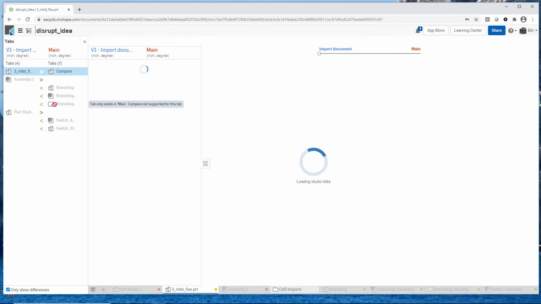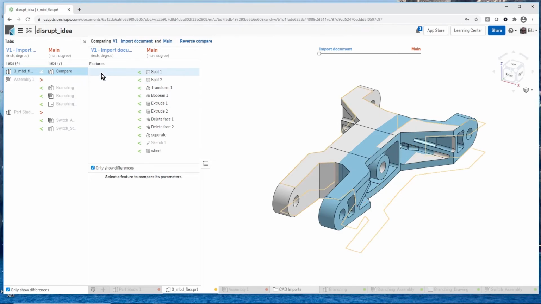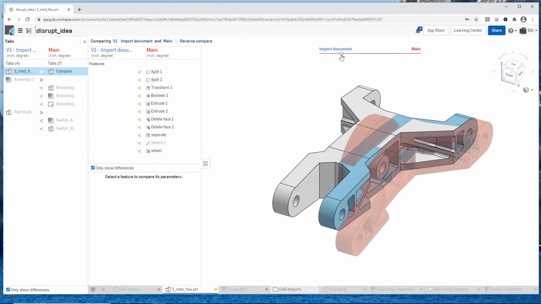So it's doing that compare. The imported features are going to be on the left, which we imported, so there aren't any features. Then as we started to add features, we have those. There's a little dragger bar here, and I can see the changes. It's basically running down this model tree, showing me the things that I did. So I split this thing in half. I pulled it apart. I kind of cocked this guy.